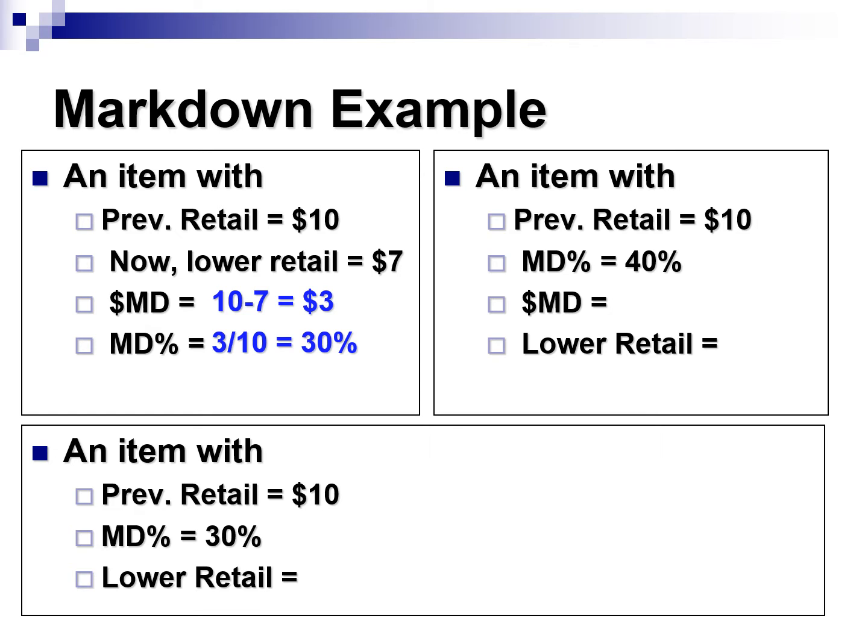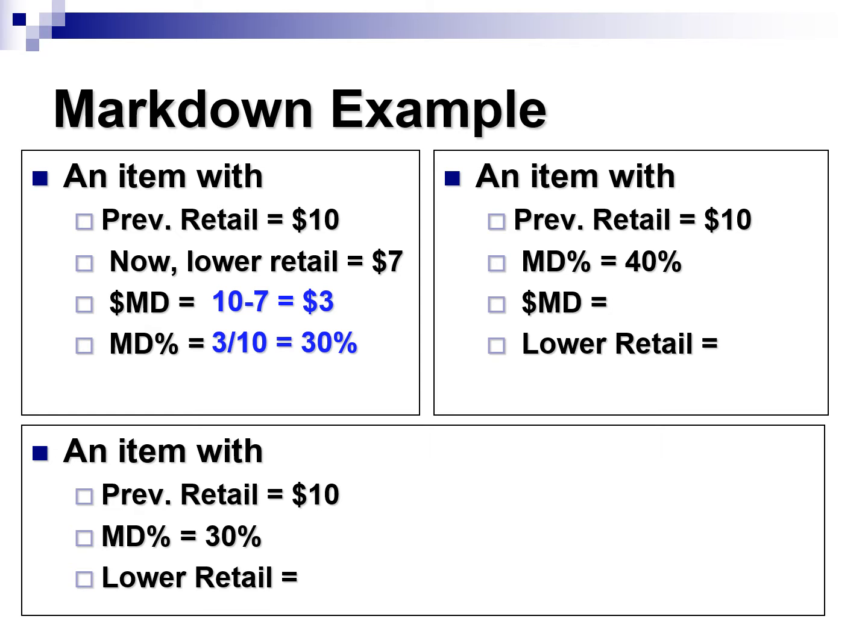When we put it as a formula, it sounded a little bit more complex, but in actuality, it's a very simple calculation, right? Markdown percent, you probably divided that $3 markdown by the previous retail $10 to get that 30%, right? Which was the second formula that we saw in the previous slide. Markdown percent equals dollar markdown over previous retail.